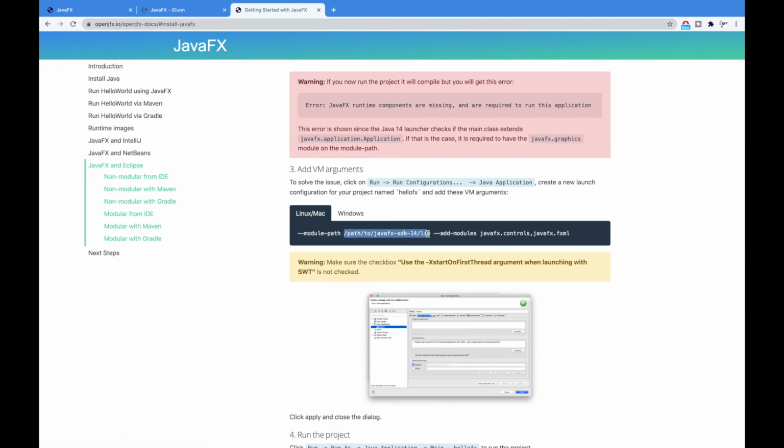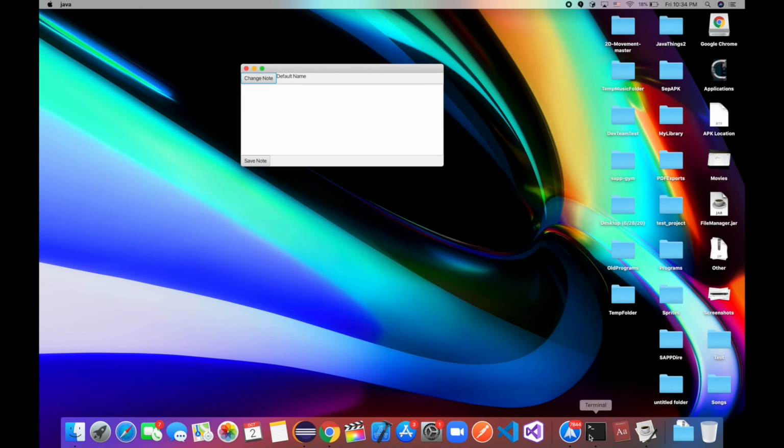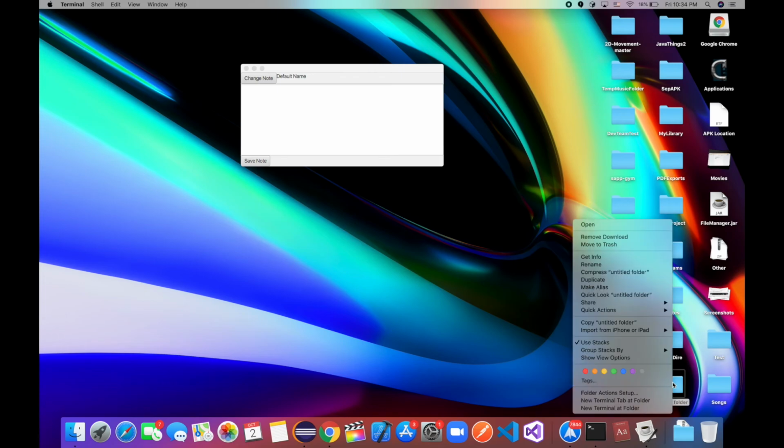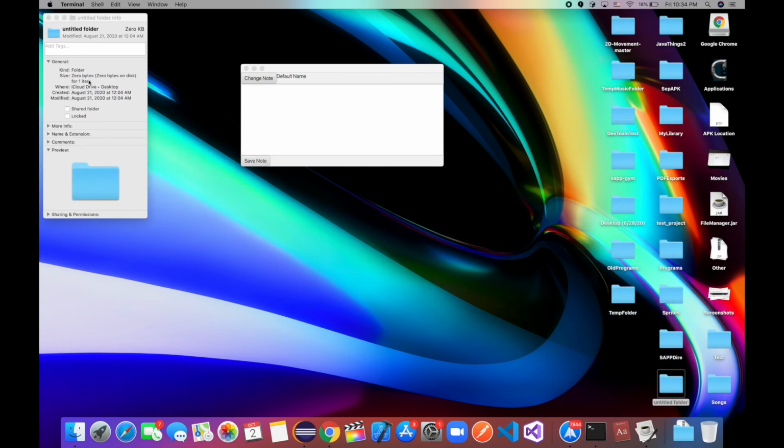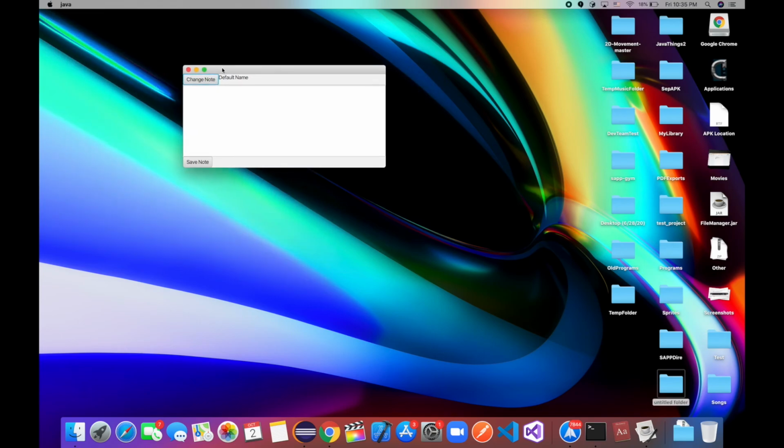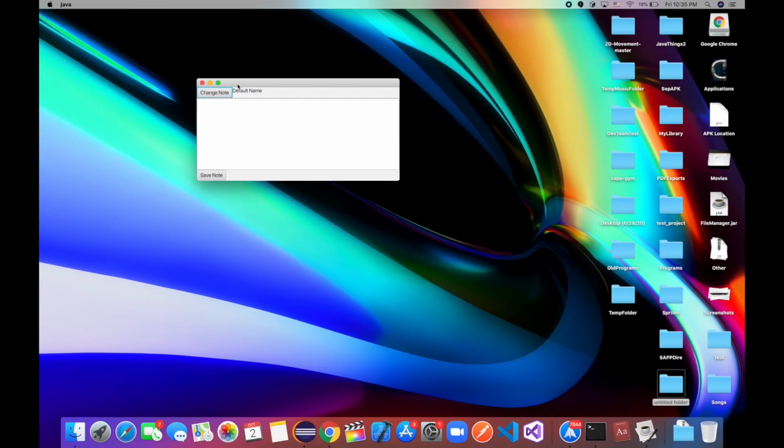And then after that, I tracked down the path of my folder, which you can do by going into terminal and tracking it down, or you can find it manually, right-click it, go to Get Info, and look at the Where field, and you can track it down. That's not the point. I found the path, I inputted the path there, and it worked. Obviously, if you configured it beforehand, then you're not going to have that issue. But if you tried to configure it with me just then, make sure you don't skip that step.